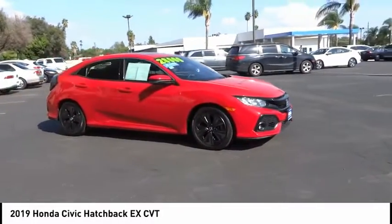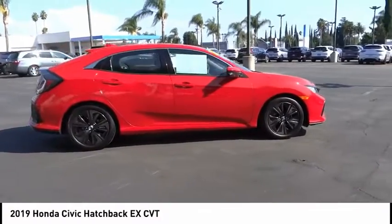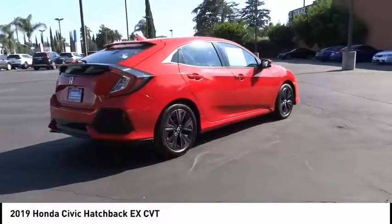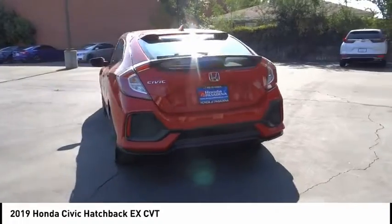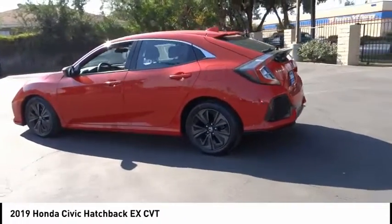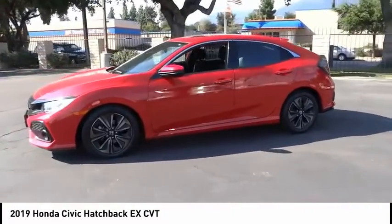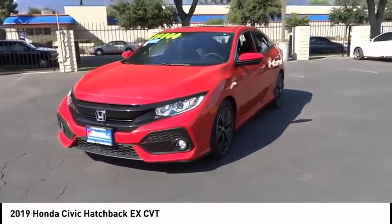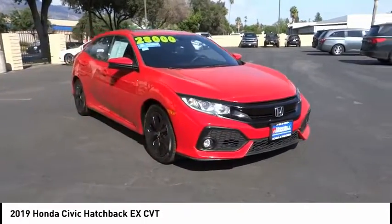You are going to love the 2019 Honda Civic — practical, awesome gas mileage, and incredibly reliable. This vehicle has less than 40,000 miles. Here are some of this vehicle's great options: electronic stability control, alloy wheels, brake assist, traction control, remote keyless entry, fog lights, four-wheel disc brakes, speed control, power moonroof, and rear window defroster. If you like it online, you'll love it in your driveway — take it for a spin today.